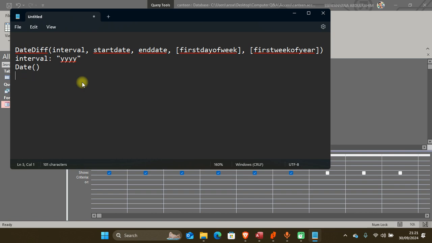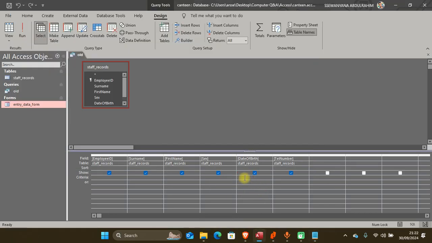You can say less than, you put the hash, you put let me say 1st of January 1994. You close the hash. The dates, we close them into the hashes. Yeah, you can use this criteria under the dates. It can work, but it's not appropriate for a long run.